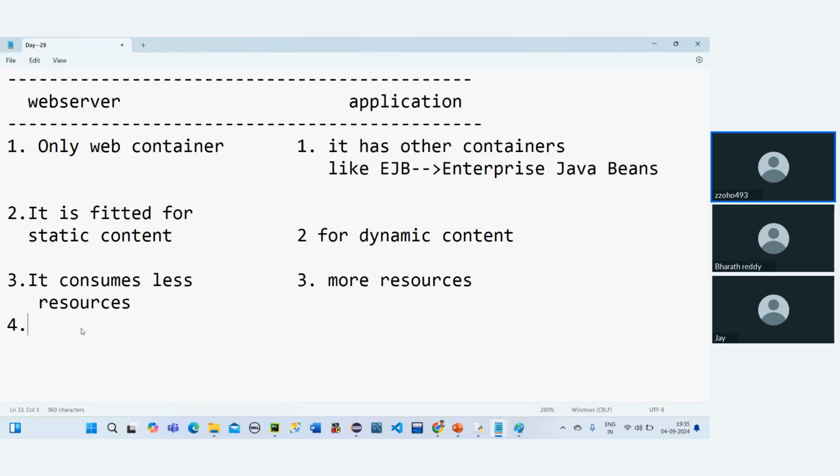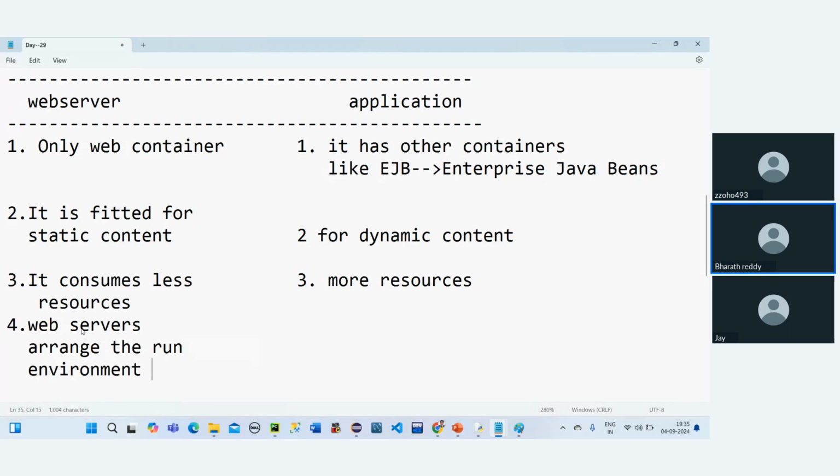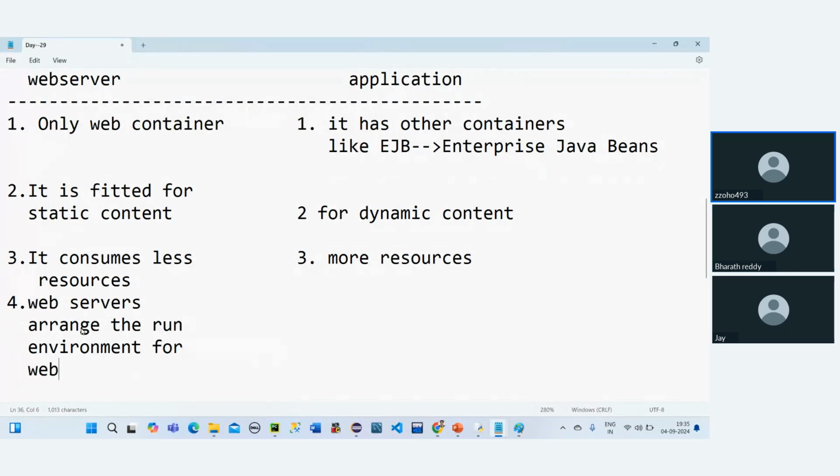So what we can say here is web servers arrange the run environment for web applications. Now the fourth one: this runs for web applications, but for enterprise applications also.